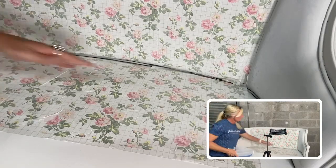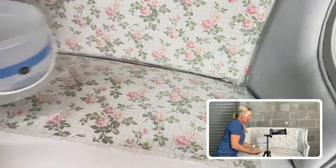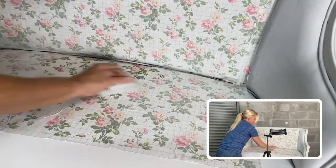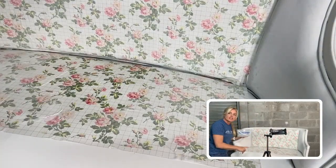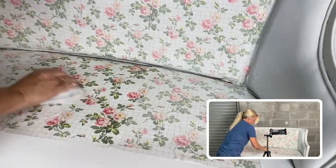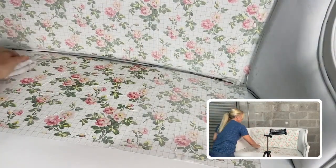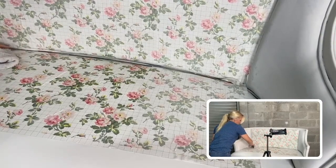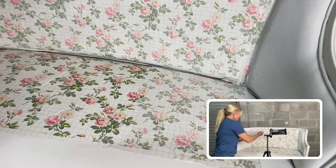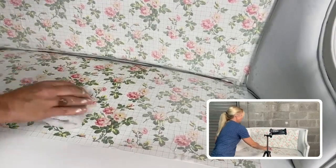All right, so now in order to set these, you need to have water. So I just have a rag and some water. Show it to the camera. And I'm going to just lightly put it on. And you'll notice, do you see the color change? This is what is activating and setting the paint inlay into the paint. Think of it kind of like when you were a kid and you had a little tattoo and you're putting it on the back of your hand. You always got it wet from the top, and then it went through to your skin. Kind of like that. Okay, let me do the other side over here.